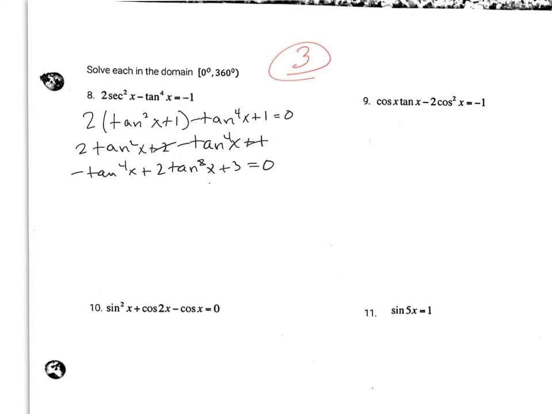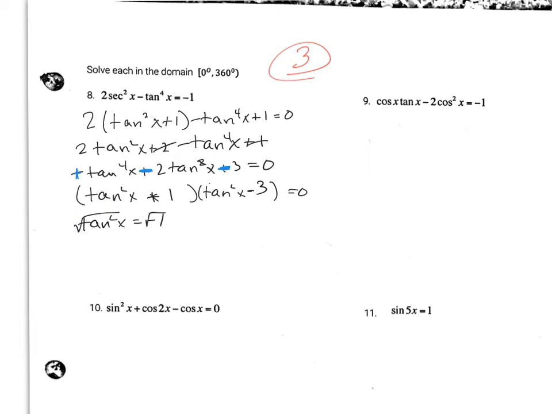I'm going to go through and change all the signs. Of course, you know that's going to happen. So this is positive, negative 2 in the middle, and a negative 3. Tangent 4th is going to be tangent squared times tangent squared. Now there's only one way to get a 3, and that's 3 times 1. To make the 2 in the middle negative, we want to do negative 3 and positive 1. Sorry, that's a plus. So here we get tangent squared x equals negative 1.